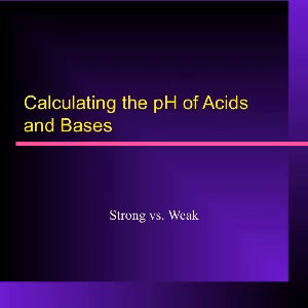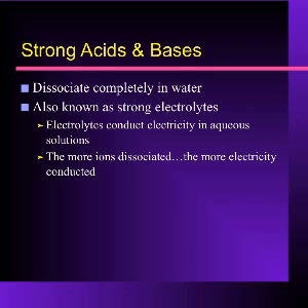Alrighty, so let's start with what a strong acid or a strong base happens to be. Strong acids and bases are classified as such because they will completely dissociate in water. A lot of folks think that it has to do with their pH, and really pH is not the determinant in whether an acid or base is strong. You can have a strong acid that doesn't have an exceedingly low pH. You can have a strong base that doesn't have an exceedingly high pH.